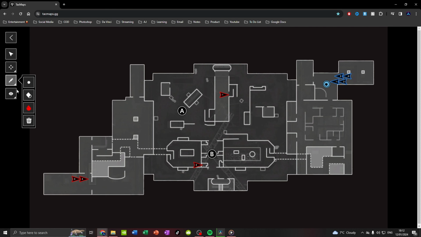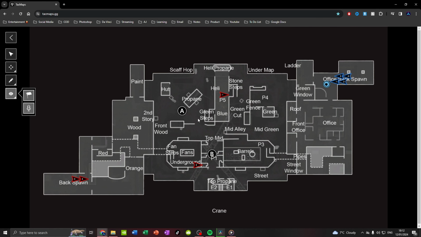Let's put the callouts on as well, just so you guys have a bit more insight of what we're seeing, what we're working with. Okay, so this is blue, right? So even on offense or defense, I feel like you can go bottom blue. And you can also go bottom P2, sorry, bottom B bomb. The point is you can fight underground as SMGs, okay? That's the main point. And a lot of this game we're going to be using a submachine gun, okay? So let's break it down and see what happens.